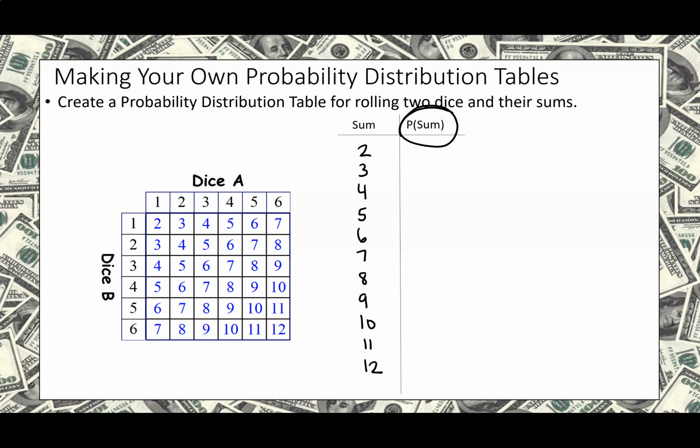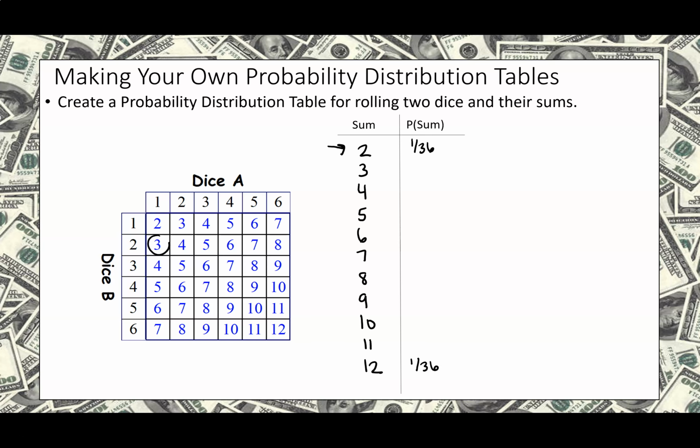And now on this right column, I'm trying to figure out what the probability of getting each of those possibilities is. Well, how many possibilities total do we have? If you look at the blue, these are all our possibilities, and there's 36 of them, if you were to count those up, or do 6 by 6. And so how many 2s are there out of the 36? There's 1 out of 36. And interestingly enough, there's also 1/12, so that would be as well 1 out of 36.